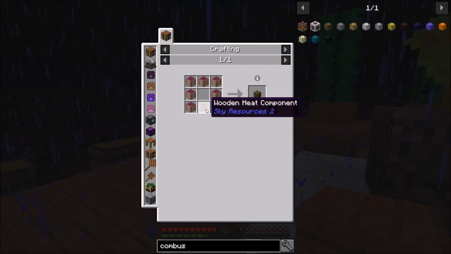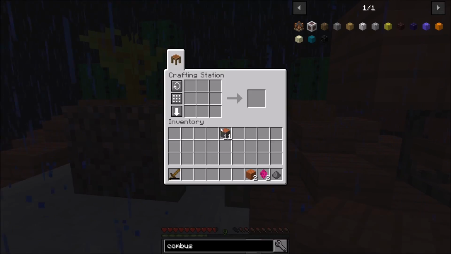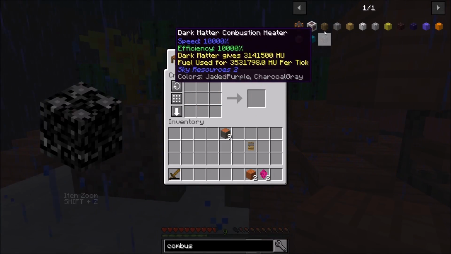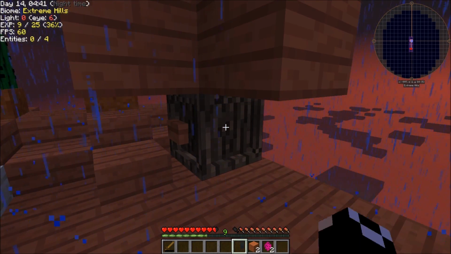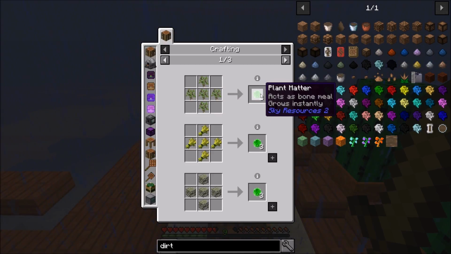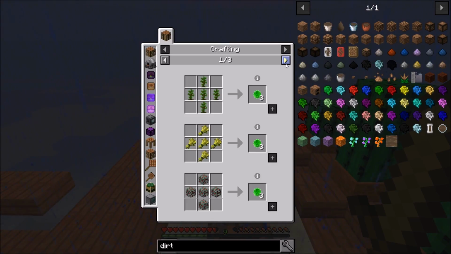This requires a bunch of wood and then a wooden heat component. That's where we need the gunpowder. Okay, so let's go ahead and get just a little bit of wood planks. There's our wooden heat component, and then there's our wooden combustion heater. And then all we have to do is just put that right there. And I think the first thing that I want to make, let's see. Yeah, we're good up to 100 HU. The first thing I want to make is some dirt. And this requires plant matter. And you can see there's a few different recipes here for plant matter, but we can use saplings.